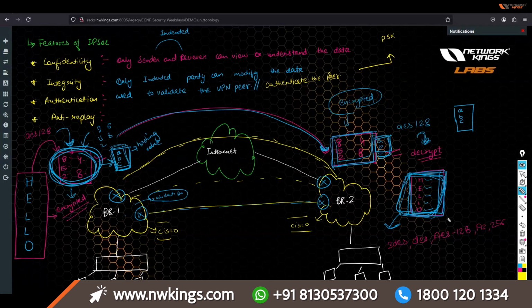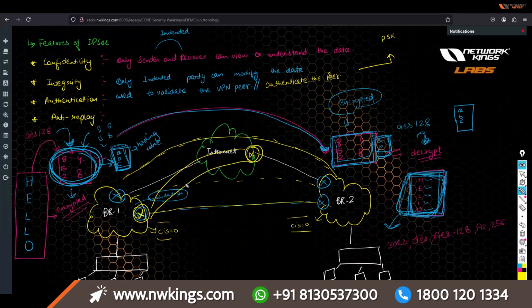If that router is trying to establish a VPN connection, and somebody having the same router starts initiating the VPN to branch 1, and we don't use any authentication, how will the branch 1 router know this is the right peer for which I will be creating the VPN? How does branch 1 validate that this is the peer to whom I want to create the VPN connection? By authentication, we will get that.